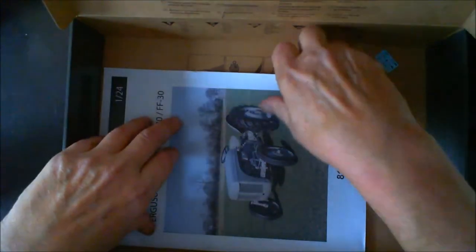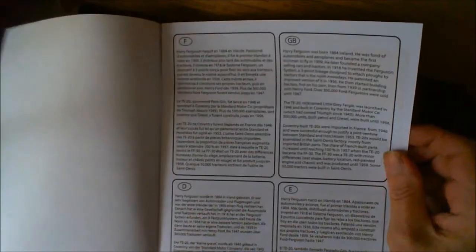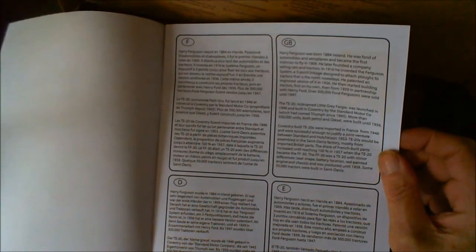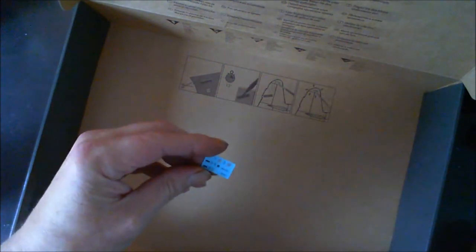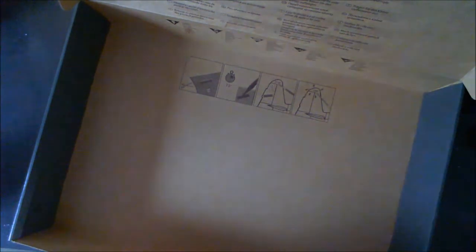We have a fantastic workshop manual. Look at that. Picture on the front. Nice booklet form. Oh, you've even got some history of the little Ferguson in here. Lovingly known as the little grey Ferguson. And in the corner, I've got one of the smallest decal sheets, transfers or stickers, that I've ever had in my life. So, we'll put that to one side. I'm going to stop the camera, bring it down, and we'll have a look at the parts.